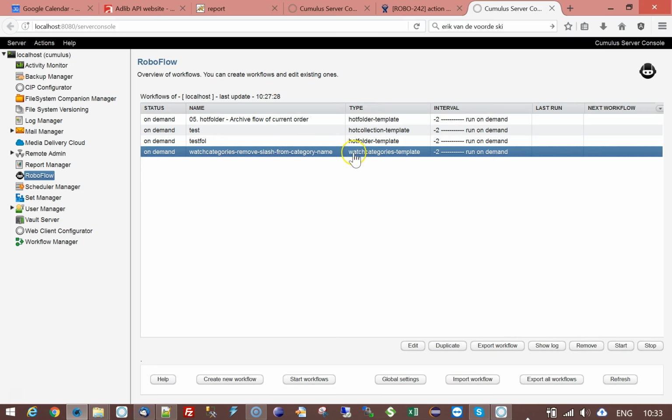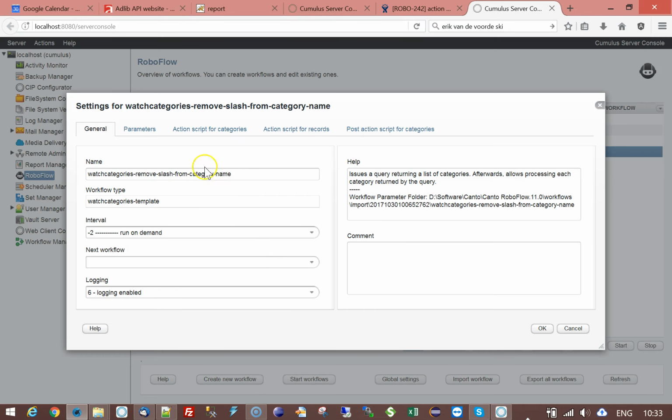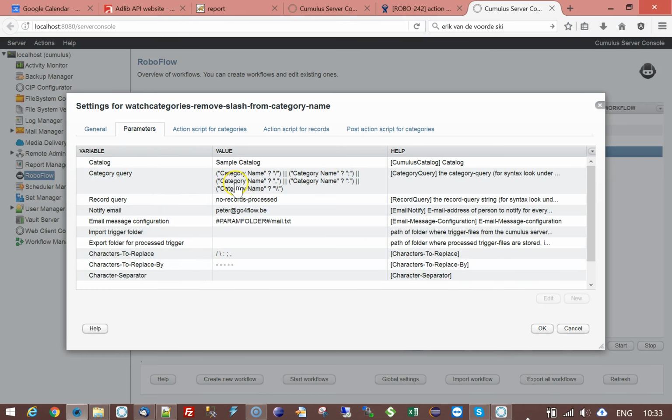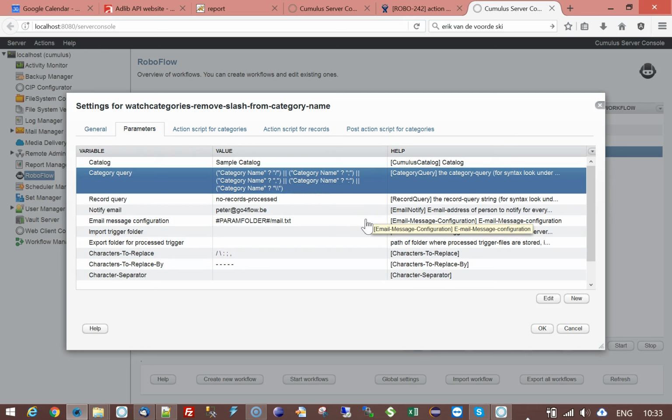So I created a workflow called watch categories, and watch categories launches a query against the Cumulus categories of a catalog, and as a result gets a list of categories to process.